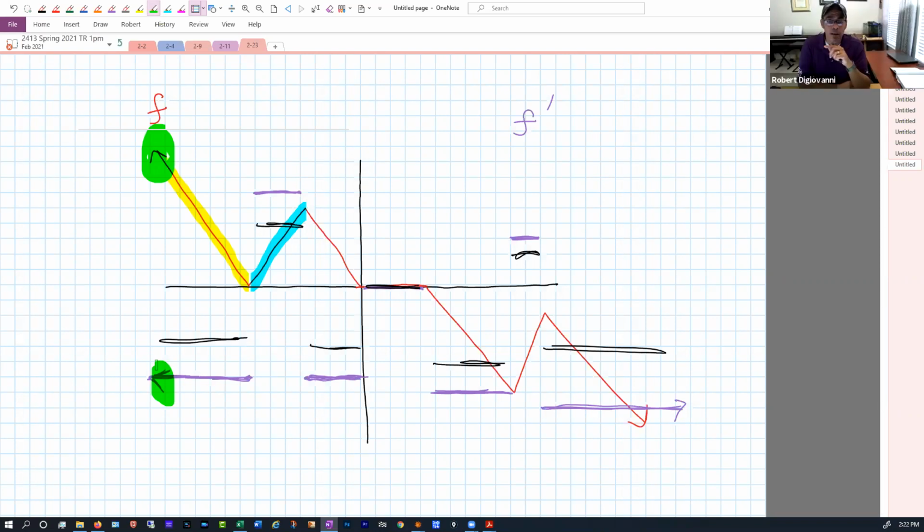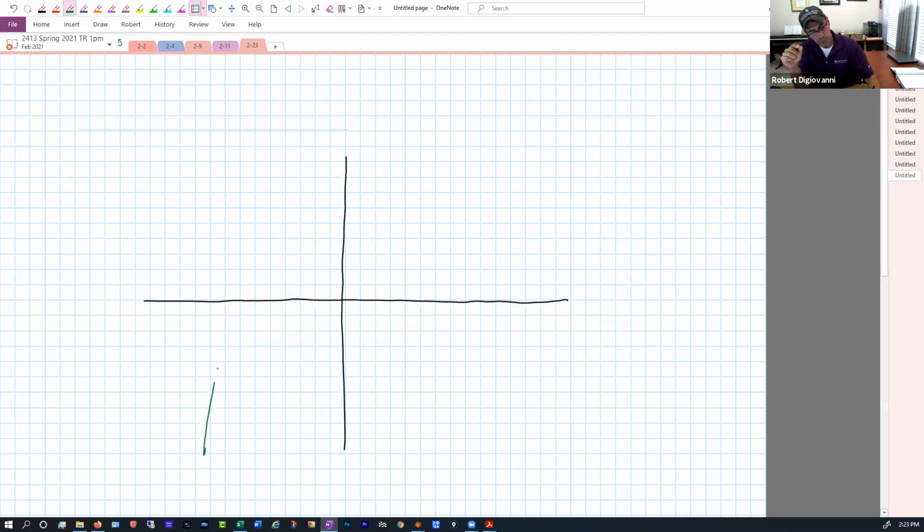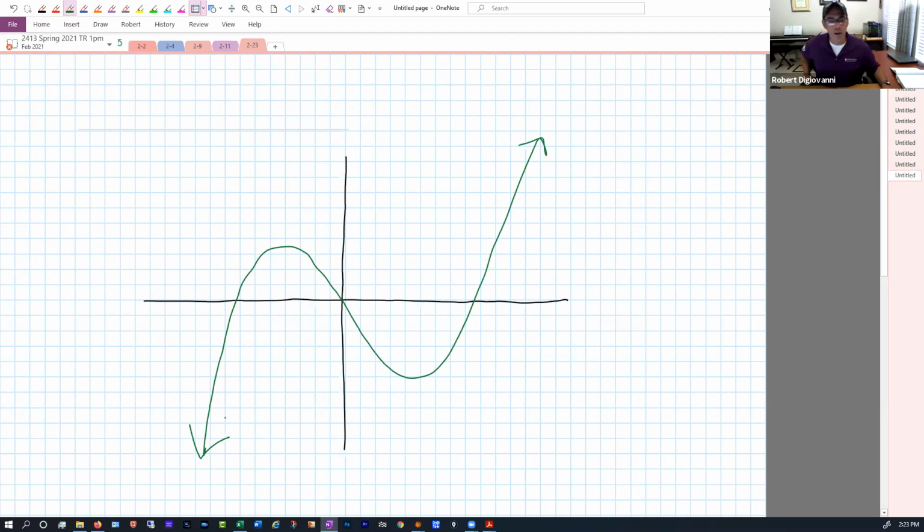Yes, very good. If your graph has a bunch of straight line segments, like teeth on a saw blade, then your derivatives are always going to be little flat sections. But I'm trying to build you up to something. The answer to your question is yes, that would be the case. But look at this one. That's like a third degree polynomial, right? You study that in college algebra.